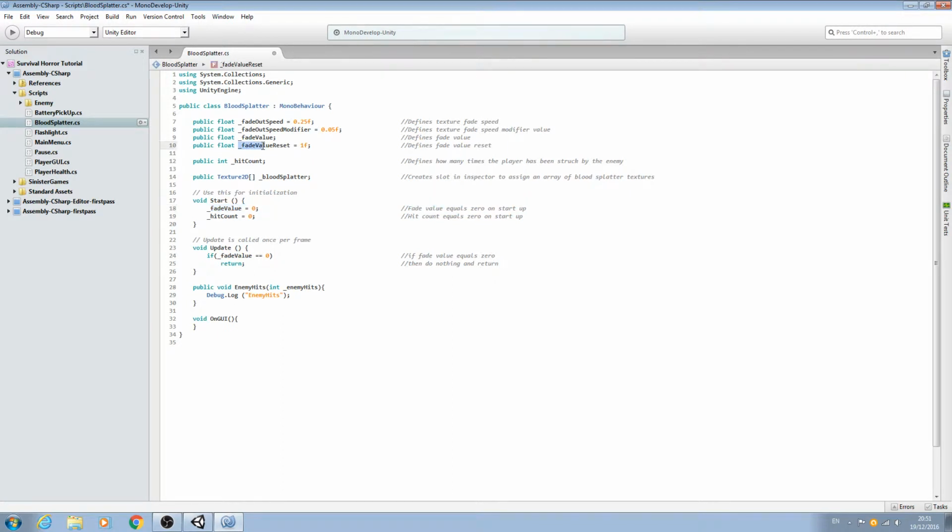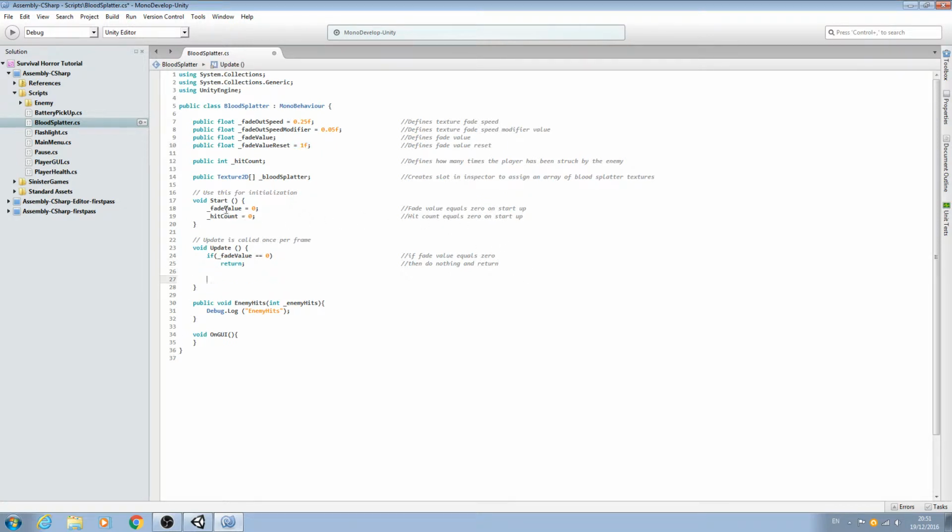And this is the reason why this has to be a value of 1, as I explained in the last video. Because if you were to set this higher, it would not work correctly. It would still be fully opaque until it counted down to 1, and only then would the transparency be affected.